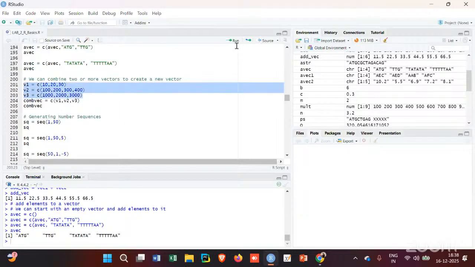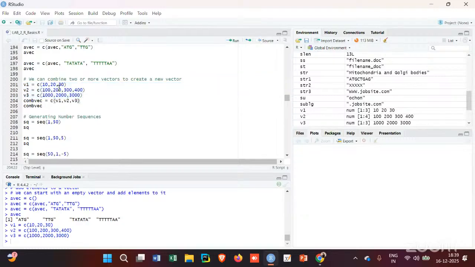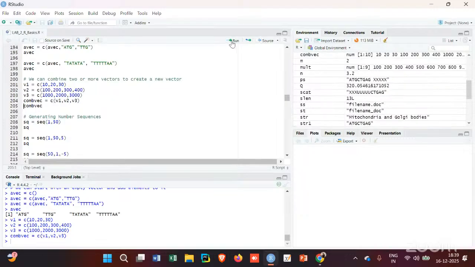So if I go ahead and run this, I can actually combine all of them into the same vector by using, again, c, and then by giving it as comma separated values. Okay. So all I have to do is type in c and within the brackets v1, v2, v3, and it will create one large vector called convec, which has all the numbers. Okay, and the order is what is very important to note here. Since I put v1 first, I got these three. I put v2 second, then I got these four, and then I got these three. That is how it works. So we can combine vectors as well.